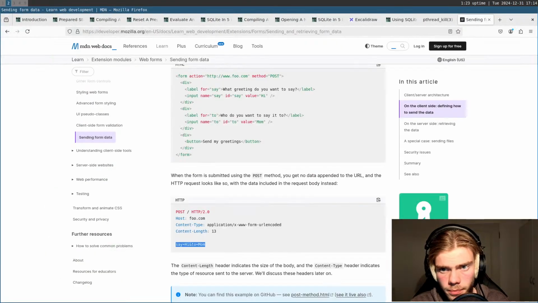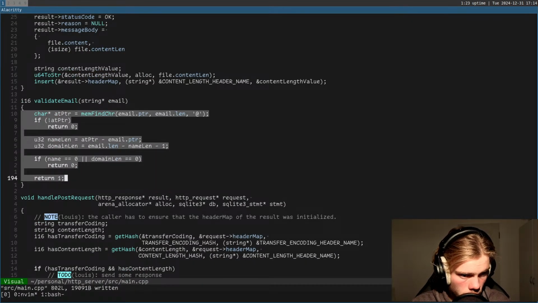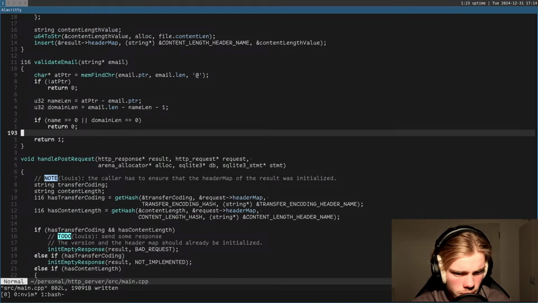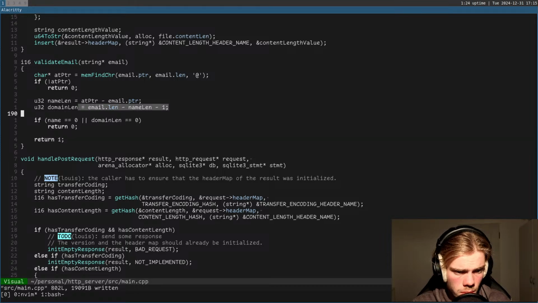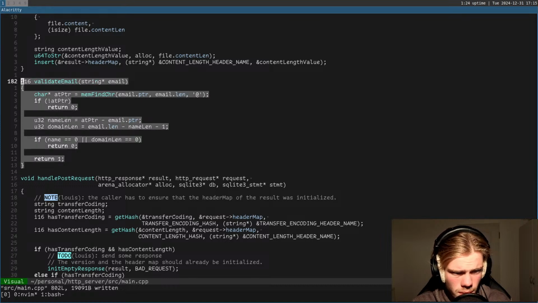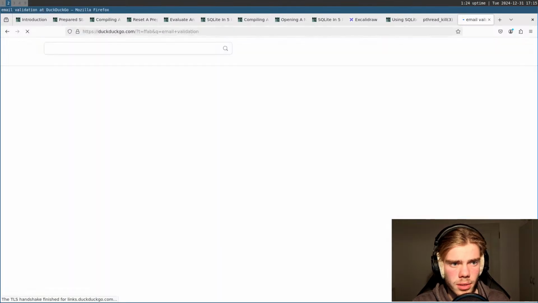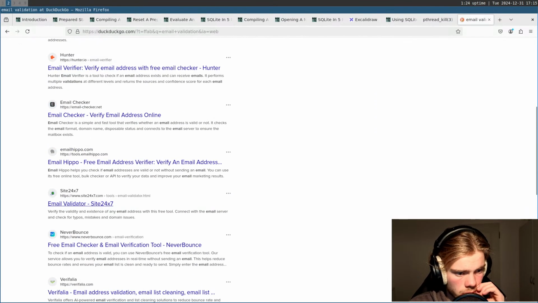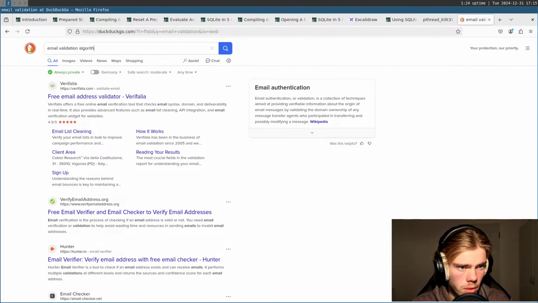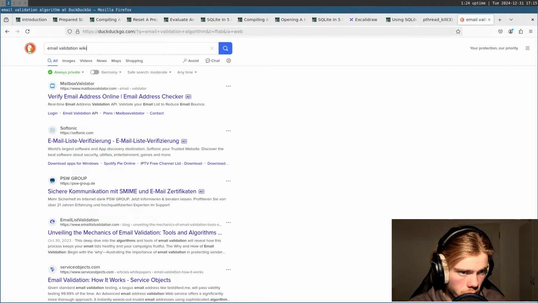Okay. And yeah, maybe this is how we do it. And we also have to check whether it's only ASCII and no space, I guess. Email validation. Let's check if there's an algorithm on Wikipedia.